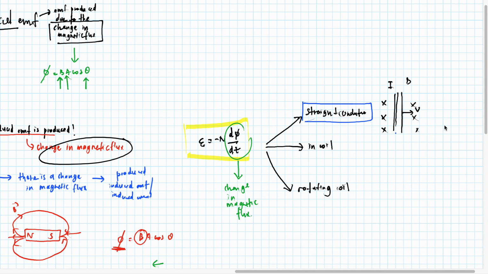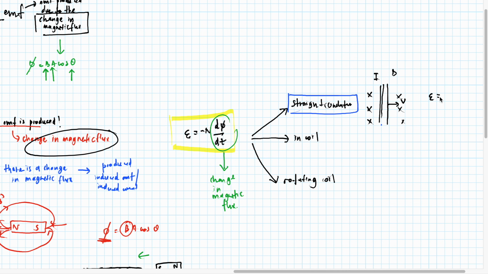So formula dia kita akan guna induced EMF equals to BLV sin theta. Okay, where this one is your induced EMF yang terhasil. Okay, bila dia produce induced EMF mesti dia akan produce current. Okay, and this B is your magnetic field yang ni lah. Okay, your X, so nilai magnetic field tu, the magnitude of it. L is the length of the wire.